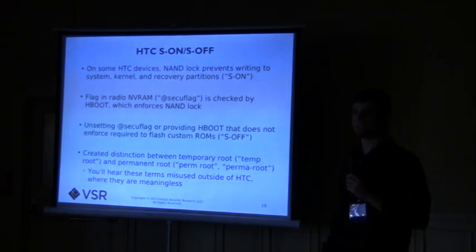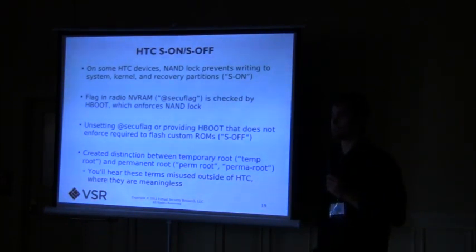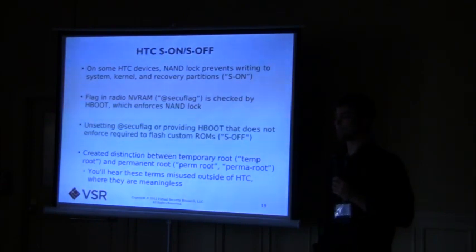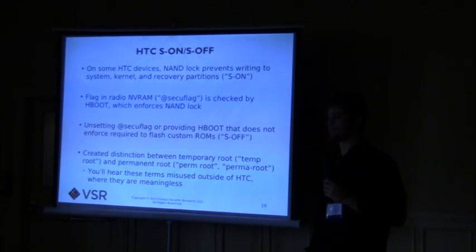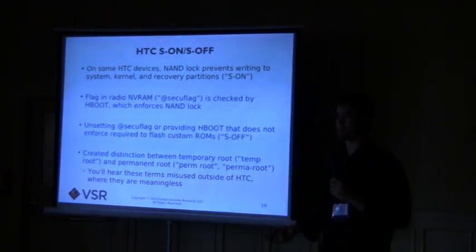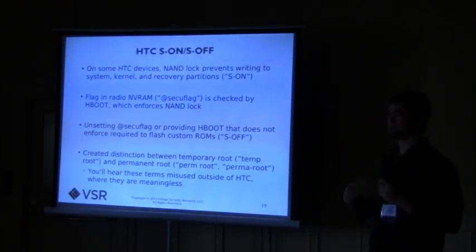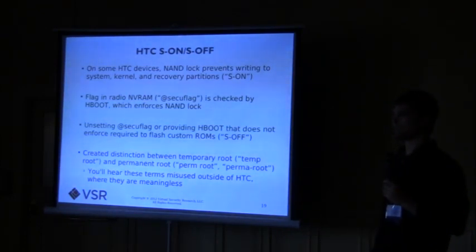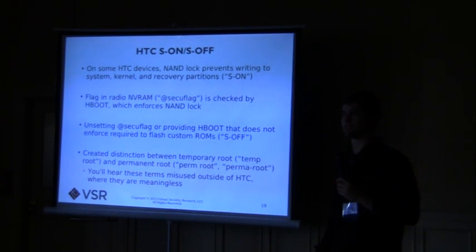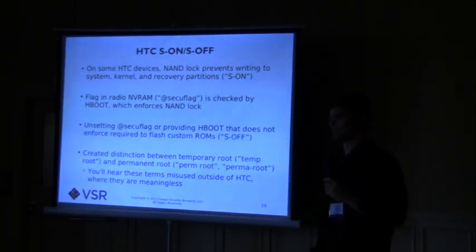Now, HTC actually has some additional protection mechanisms in place to prevent modding in the Android world, called S-on and S-off. What this comes down to is a NAND lock, so locking the flash memory at the hardware level to prevent writing to specific partitions, namely the system, kernel, and recovery partitions, which is where all the stuff essential to running the operating system lives.